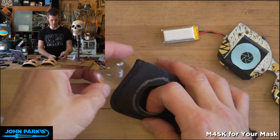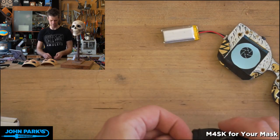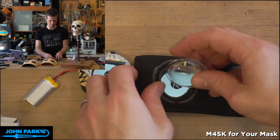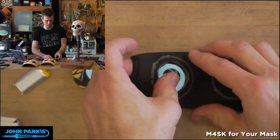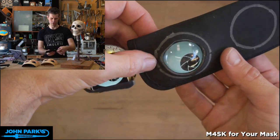But then the other thing is you'll see by making this hole a bit smaller, we're not going to see the edges of that screen. So let's drop that in there. I'll just put this one side in because it's easy and fast. And then you can just pop this lens in. The stuff is stretchy enough, you can pop it in from the top. And there you go. You've got a pretty nice little holder for your eyeball.